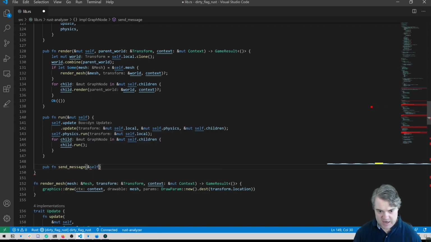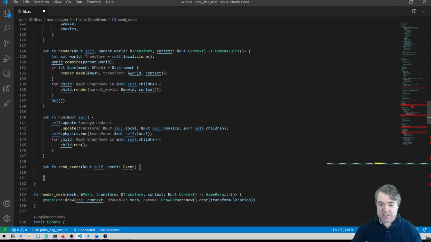I'm going to do as self. Actually, this is receive message, isn't it? Oh, weird. This is going to be weird. I guess send message works. The child will run send message. So the parent is going to be the one who can execute this. So I'm going to do mut self and then the message, which I'll name as like the type. So we'll just do maybe this will be send event. So we're going to take the event, which is a type event, which doesn't exist yet. We'll have to do that. We're not going to return anything. And then we're going to handle what this event is here.